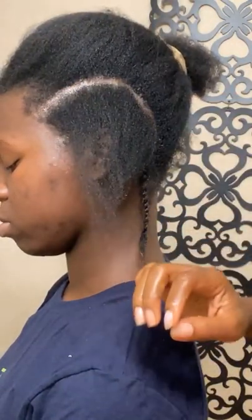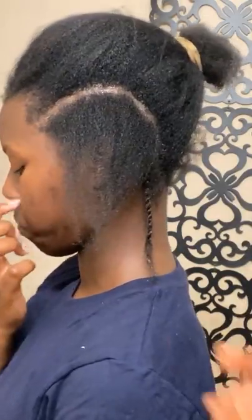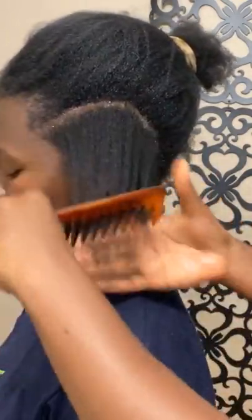Okay, get more of the hair grease. I just dropped. Just putting it for shine. Detangling the hair.